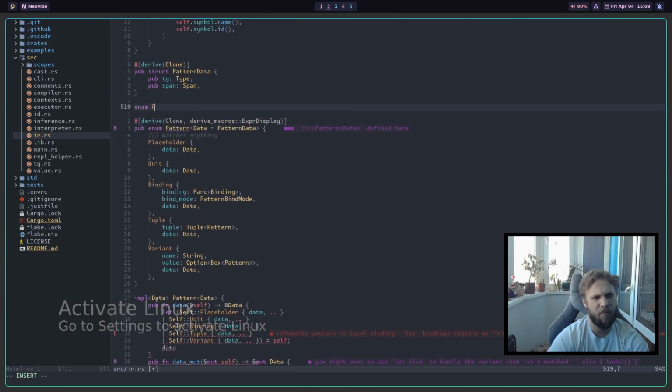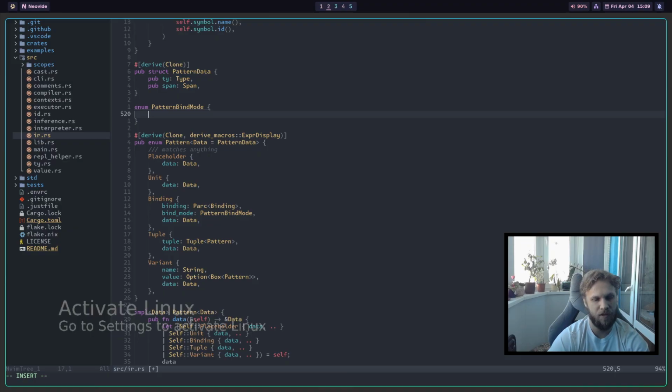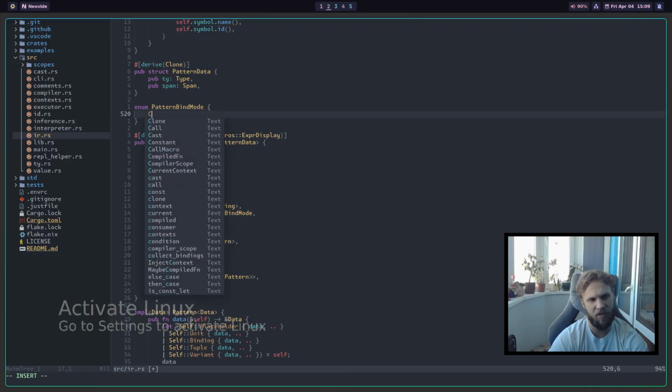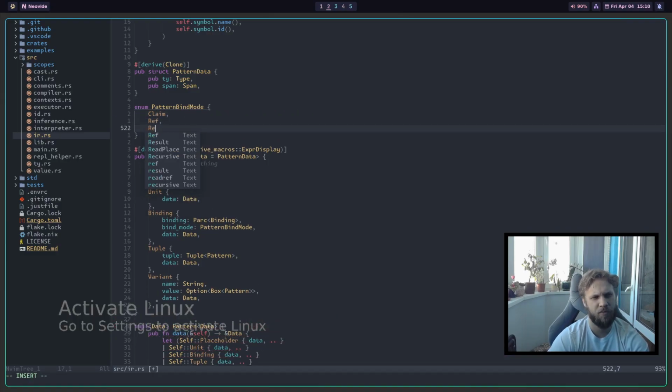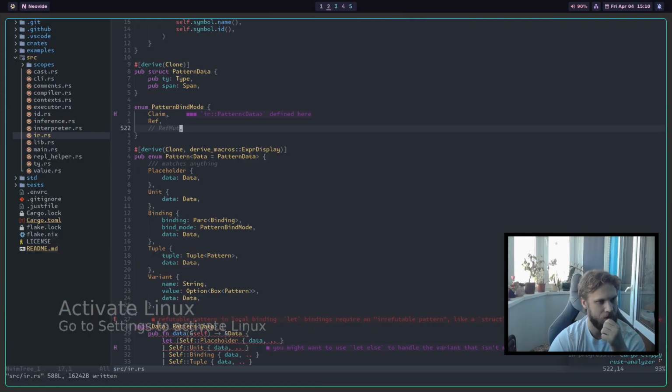There's going to be a pattern bind mode. It's either move. I mean, either claim. I guess it's claiming the value, or it's referencing the value. There would also be ref not eventually, right? But I don't need it right now.